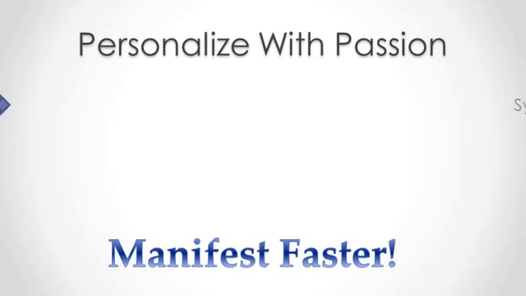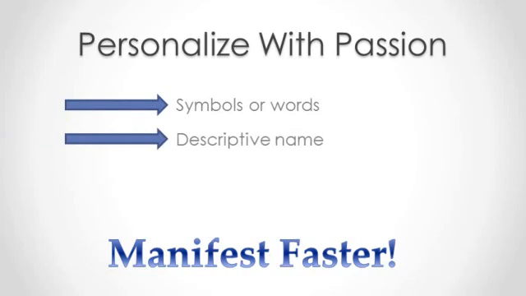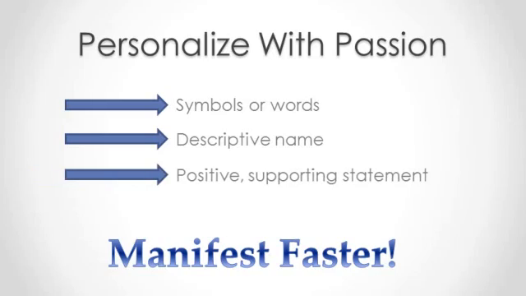You can use symbols or words that evoke powerful and positive emotions. You can come up with a more descriptive name for that specific manifesting magnet, or you could create a positive supporting statement. Again, this is personal, so it's whatever resonates most with you. Use your imagination with this.